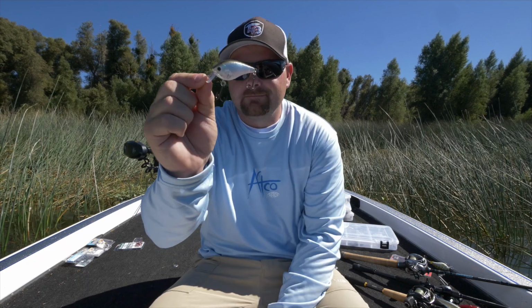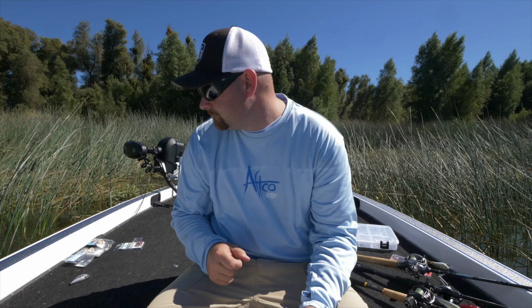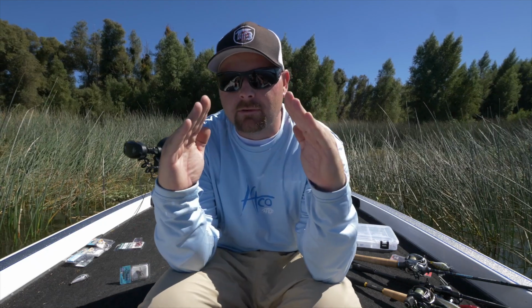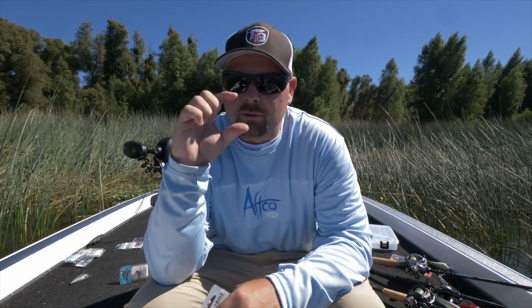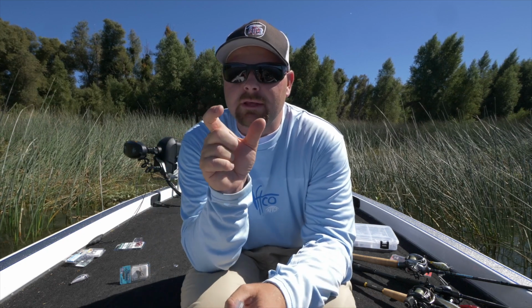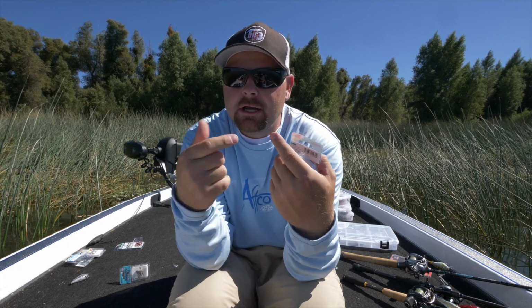They come with stock hooks. I upgrade all of my crankbaits to either round bends, short shank EWGs, or EWGs. Real quickly, an EWG has a tip point that's angled in. A round bend has a straight shank, and a short shank hook, EWG, has the tips angled in, but the actual length of the hook, the height of the hook, is shorter. So if you want to run a Squarebill with a 1/0 instead of a 1, and you don't want the front and back hooks hooking each other, you would go with a short shank.